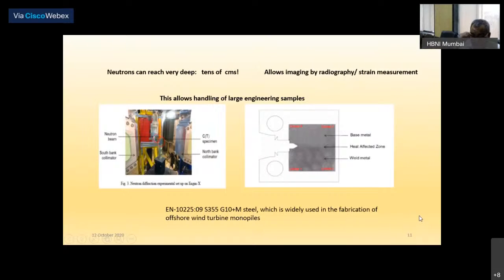But so far I have been talking about research using neutrons, as most of you are doing, and neutron has a huge strength because neutrons can penetrate very, very deep. Neutrons can penetrate as deep as 10 centimeters, and this is extremely unlike X-rays or any other radiation. Electrons can go 30 to 50 angstrom thickness. X-rays can go up to 10 micron thickness. Neutrons go tens of centimeters.